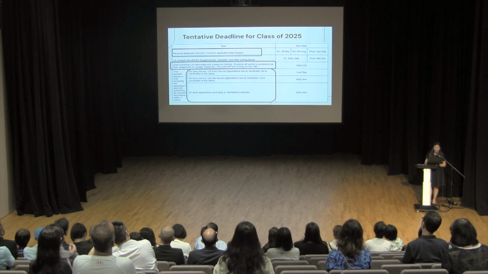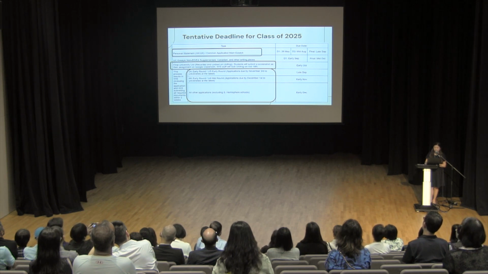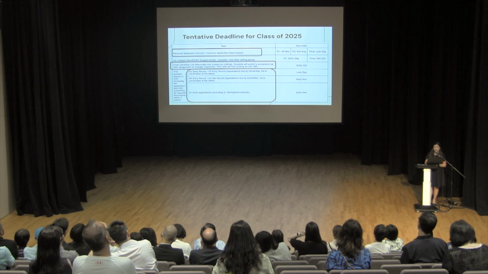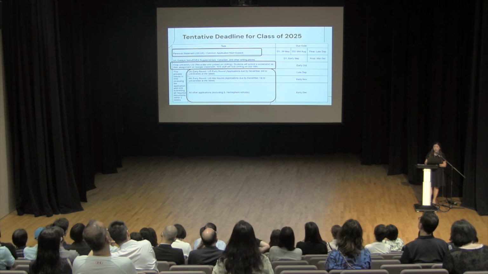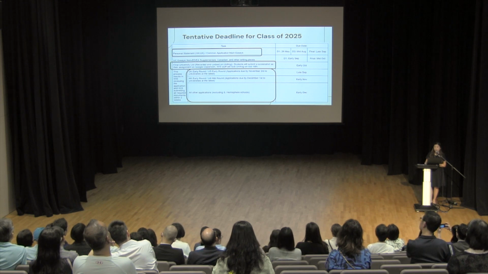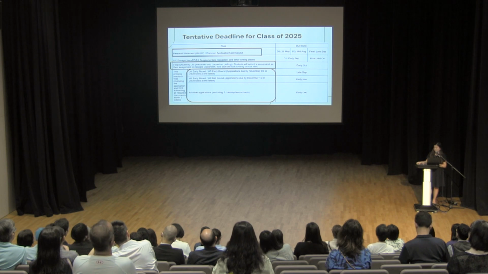For the UK early round, they should complete and submit the application by late September. For the Hong Kong early round, they should complete the application portal by early November. For all the other applications, it should still be completed by early December, and the goal of our team is for us to submit every single document before we break up for Christmas. These are just the tentative timeline and deadlines. We do have exact dates, but they are subject to approval because we're still working with the other faculties to ensure our deadlines do not clash with other major IB or BTEC deadlines. So this is just a brief timeline.